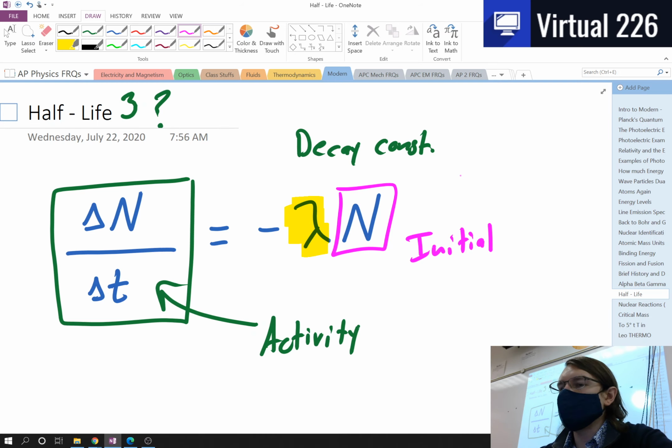Now, why is this important? Well, this activity is telling us in general how many particles are undergoing some decay. And it's dependent on some decay constant and how many particles you have. As you can imagine, if you had more stuff, you could have more opportunities for something to decay. Statistically, everything works out in terms of the ratios being the same, as we'll see, and possibly in the next video when we talk about graphing this. But we just have more things there.